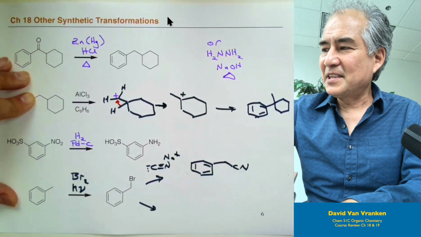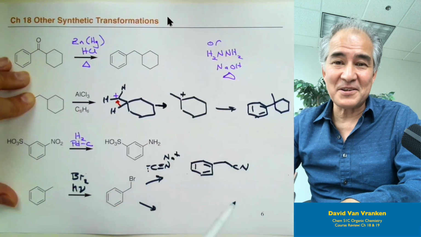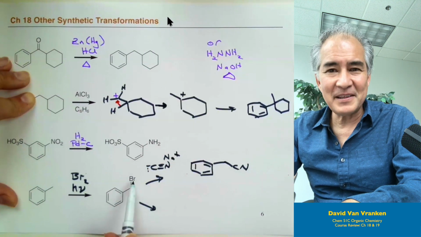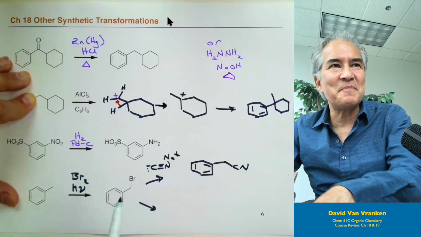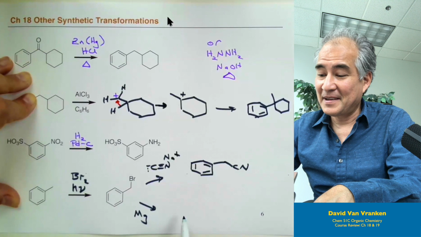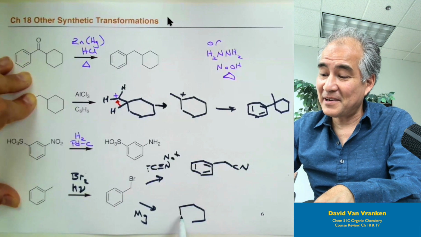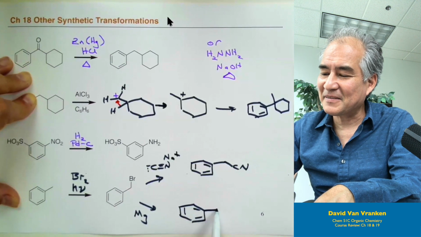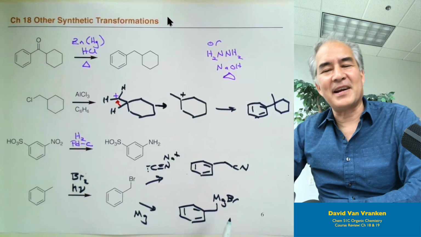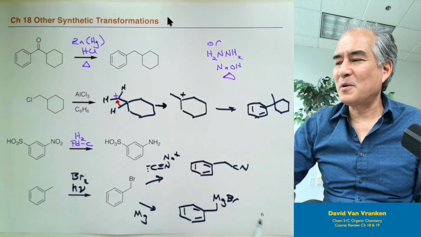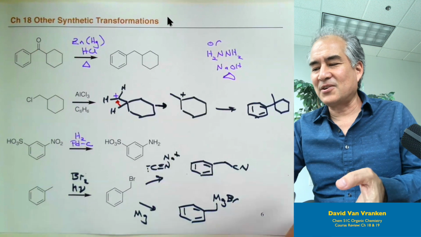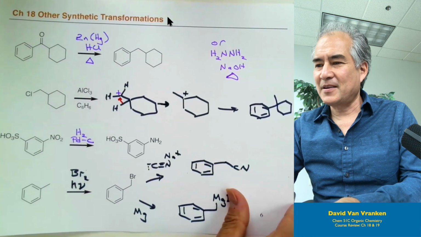But that's not really the interesting thing that you can do there. The thing that's really interesting is converting that into a super powerful nucleophile, right? It can be a leaving group, or you can make it into a super powerful nucleophile. Just add some magnesium in there, or lithium. And now you've got a Grignard reagent. You've totally changed the character of that now. And now you can add that to carbonyls. Oh yeah, I really want to add that to a carbonyl, or two equivalents of that to an ester. So putting a benzylic halogen on there is really useful as far as your synthetic repertoire.